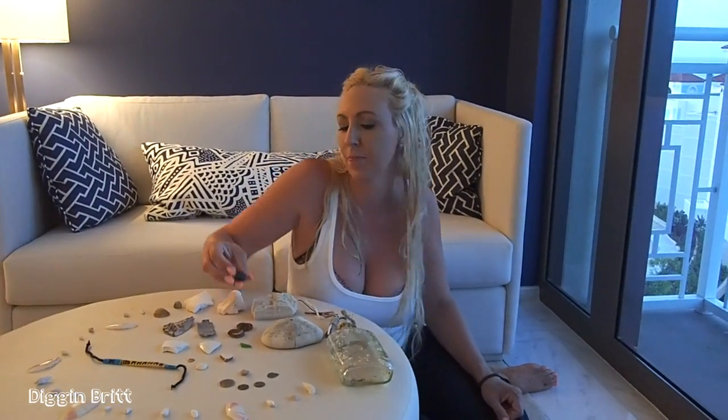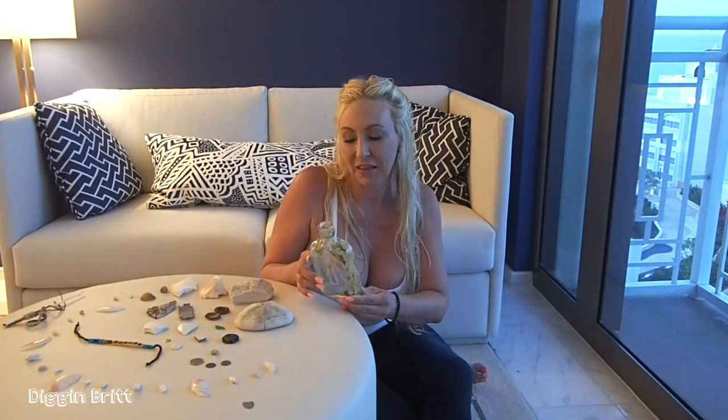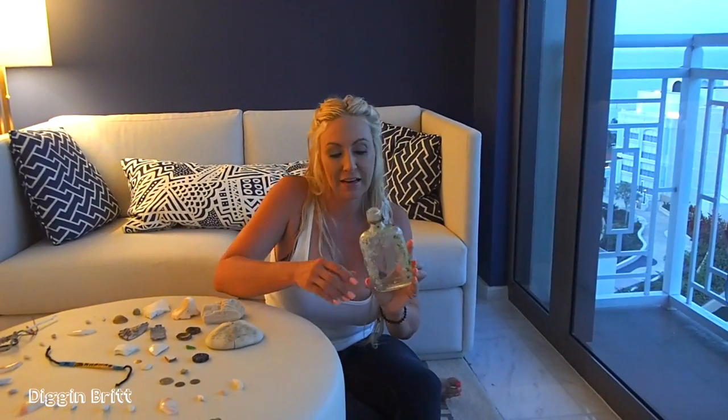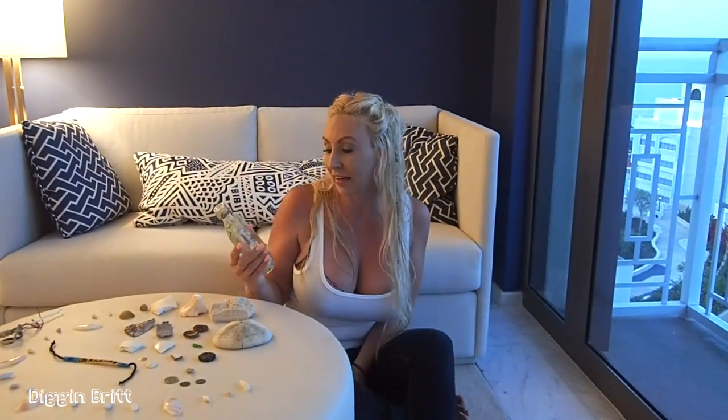This was a bottle cap from one of the pirate ships — I can tell because it's black, cause it's old. My most favorite find is Pirate Pete's freaking whiskey bottle, or whatever it was. I guess it could be rum — I'm not a connoisseur of booze bottles. But it's definitely something cool — it had like things growing out of it and it was awesome. I'm going to go ahead and clean this up and use it as a flower vase, because it is a totally awesome piece. Very sentimental — it's one of my souvenirs. Found it way out in the ocean where I was brave enough to venture out on a kayak.